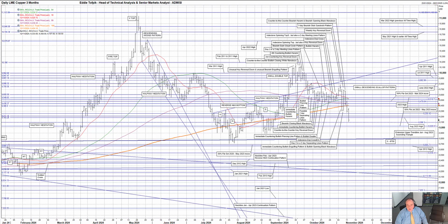Now, I've also been stating here for many months now that there are, if you like, 3 important congestion zones, which in turn have become either important support zones or more recently resistance areas. Above the current market is the highest and possibly the toughest of these congestion zones, between 97.50 to 99.95 area. The next one, the middle one, is in the 93.95 to 96.06 area, which at the moment contains the slowly rising gold long moving average, currently 94.04, and which the market took a sabbatical in during most of October.